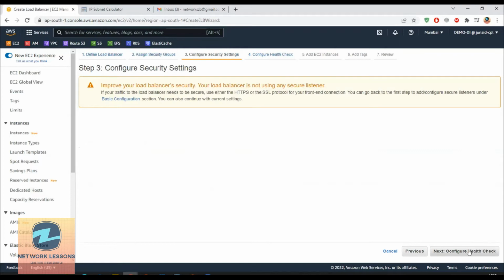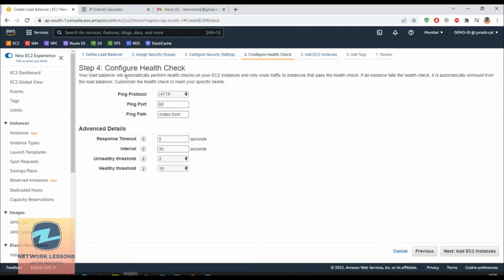Next, configure the health check. So it is quite simple because I don't work with TG here. So while the configuration is going on, I can do the health check. I'm doing it on the root level, not the index.html. I'm using port 80. That means the EC2 instance port 80 should also be allowed on the security group. If you want to tweak the timers for the health check, you can, but I'm just going to keep it as default.